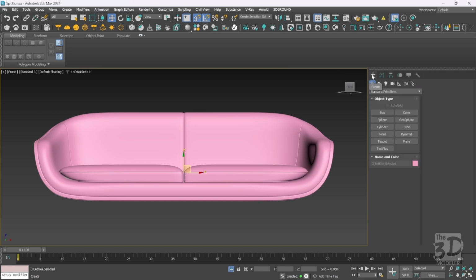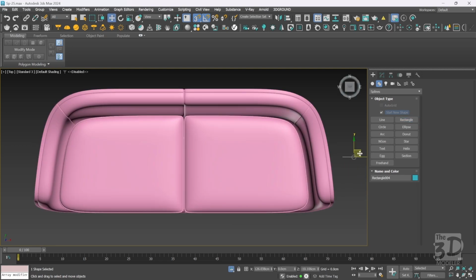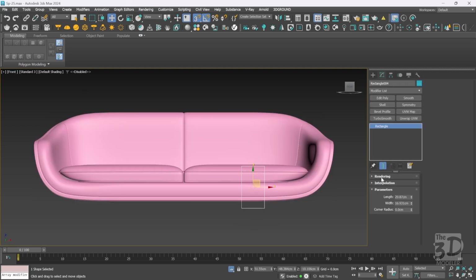And finally, let's model the sofa legs. The standard height between the top of the seat cushion and the floor ranges between 40 and 50 centimeters. So let's create a new rectangular spline like this, which will act as an assistant rectangular spline to determine the height. And let's move it to the front of our sofa like this. And now let's adjust its height to 50 centimeters. And now let's adjust its position like this.